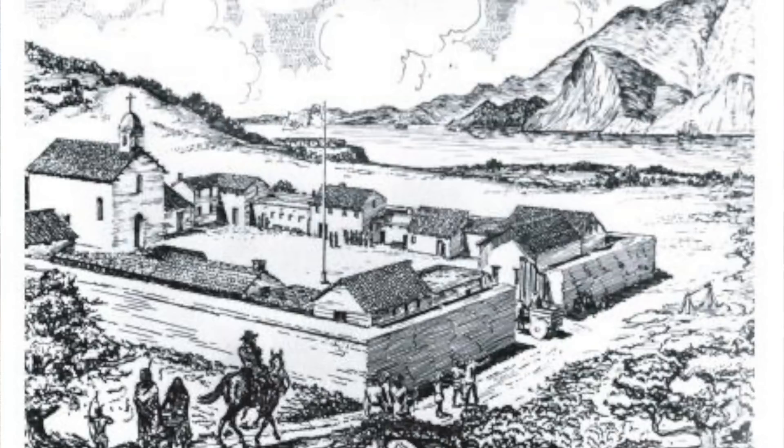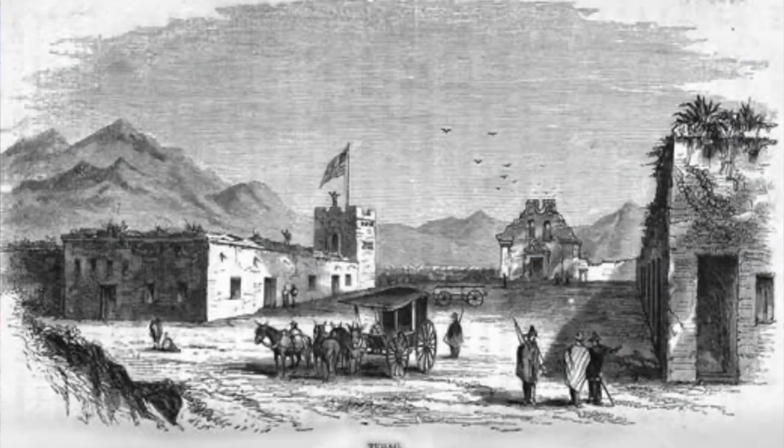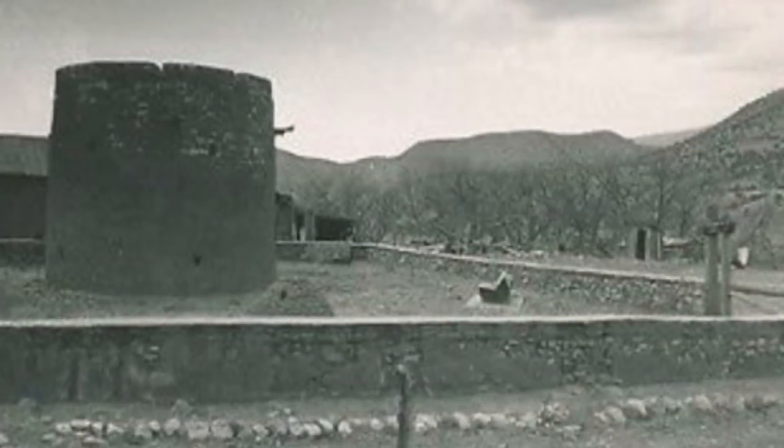This was your last place of resort. If everything failed, this is where you and your community would go into and hold off against the opposing forces. This 1850s-built Torreon was designed for the entire town of Lincoln to take hold, barricade the door, and protect themselves against renegade Apaches should they get attacked. Let me walk you through it and show you why this is such an incredible defensive position and why the people of Lincoln, even up until the 1880s and 1890s, considered it something of value.